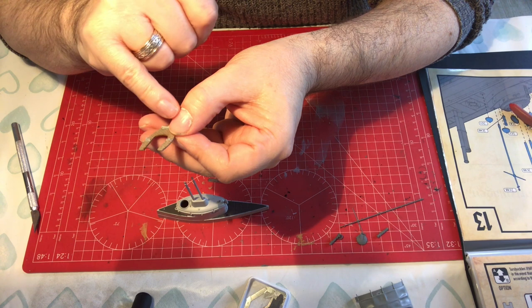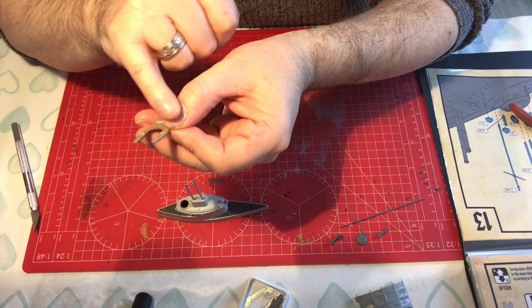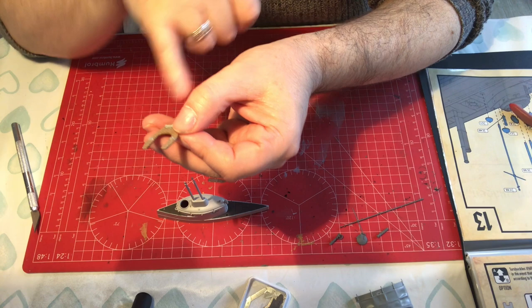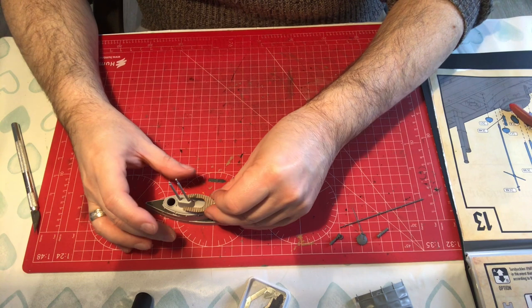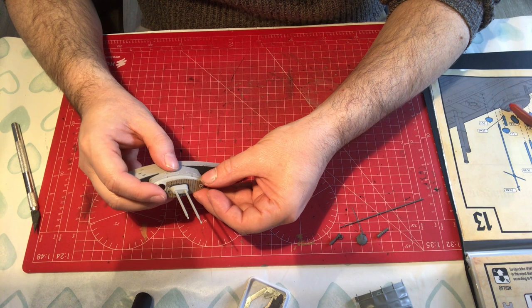So basically the location slot in these two parts is not sufficient in width to allow the location lugs to go in. So you're either trimming these lugs down before you paint or you're mending this. But yeah, that just drops into place now. So the location of everything is okay. I thought maybe the location was wrong. It was just the thickness of the mating parts that was an issue.